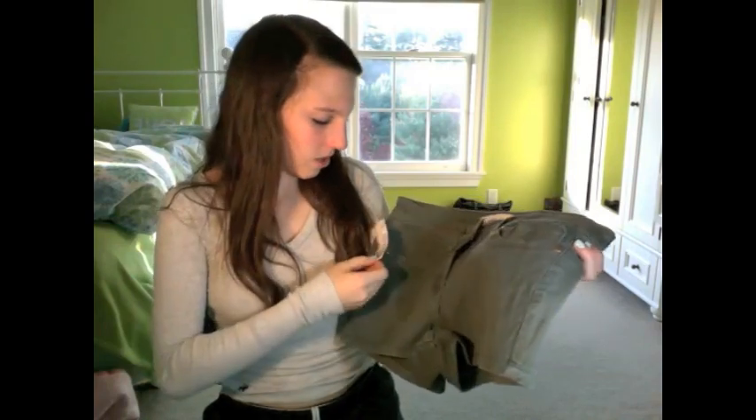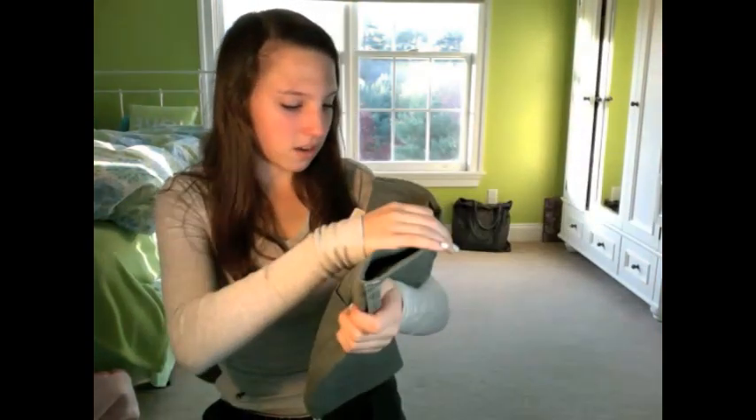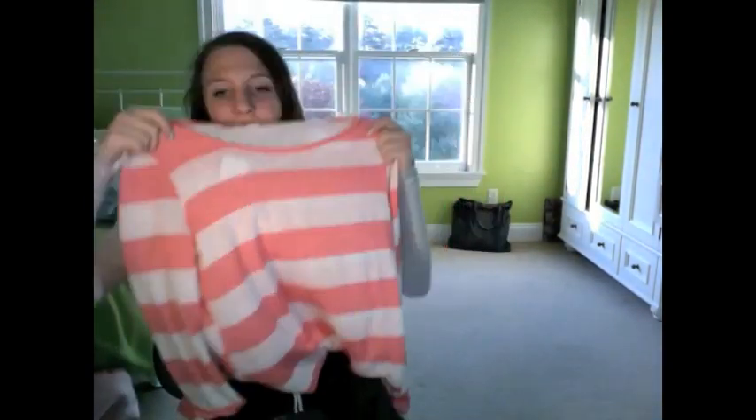Then lastly, I got these shorts. I'm not sure what material this is — it says denim short in light olive. They're kind of a khaki color and I really like that color. They're a little big on me but I'm going to try to get them taken in on the sides — not the length. They were $15.80. And my last top: right before I went to try my stuff I saw this on the shelf. I love stripes and this color — it's white with a coral pinkish-orangeish color. It's long sleeves, really lightweight, and loose. I really like loose tops. It was $15.80.